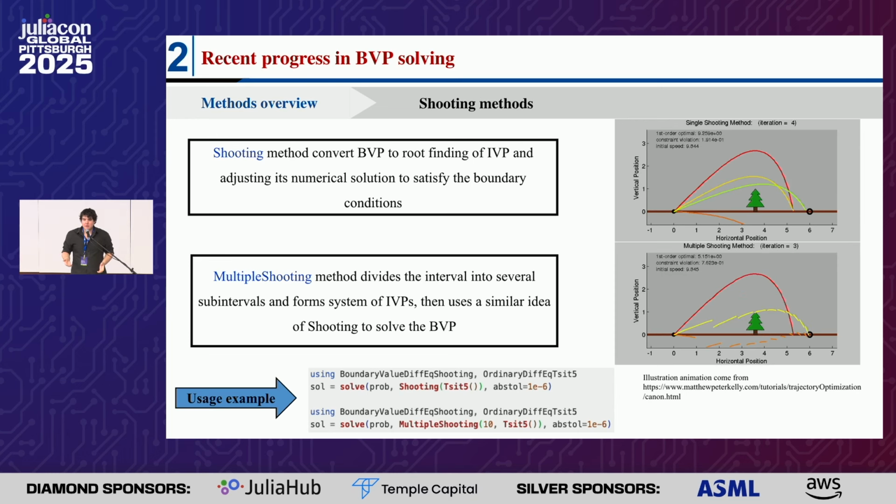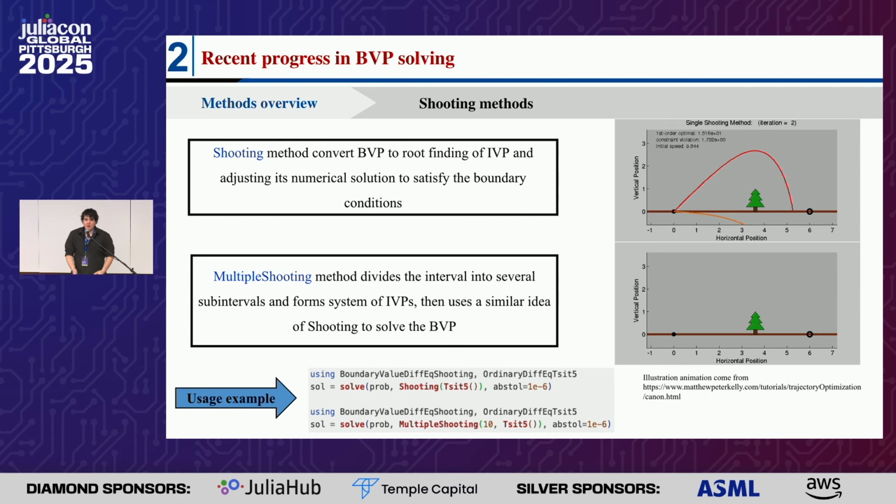You can think about it as, well, if I have a way to solve ODEs, I can just use that. I pick an initial condition, I solve it, oh, I missed. I'm going to move my initial condition down a little bit, I missed. And boom, this is the right initial condition. So that's what a shooting technique is doing. It's using the ODE solver and differentiating the ODE solver to find what initial condition will give you the output that satisfies the constraints.